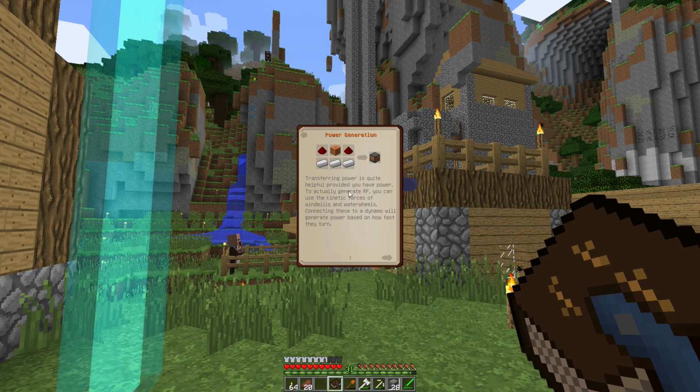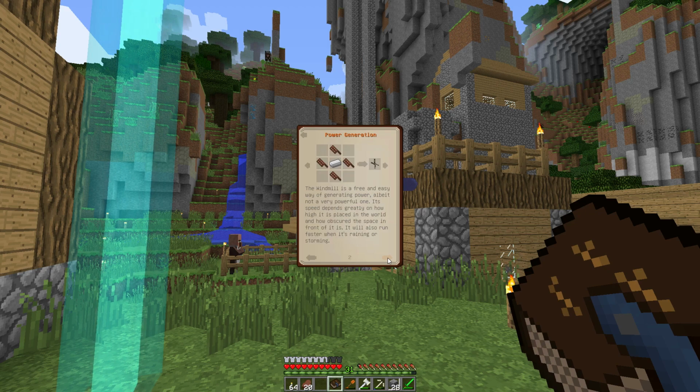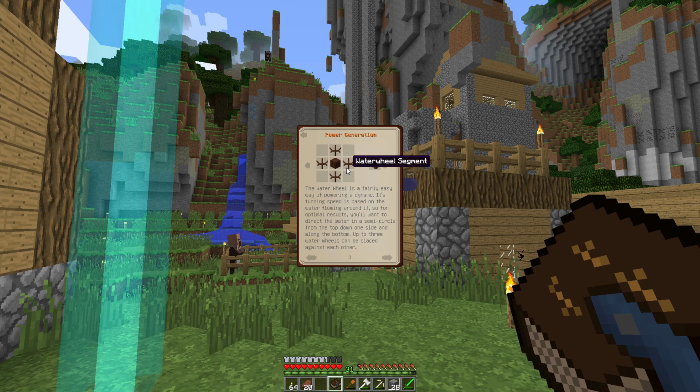It's actually to generate RF, you can use the kinetic forces of windmills and water wheels. Connecting these to a dynamo will generate power based on how fast they turn. So, okay, here's the windmill. We might look into this. That might be something kind of cool to do. And here's the water wheel. So I think we're definitely going to set up a few of the water wheels first, and then we might take a look at some of the windmills afterwards if we have enough resources.